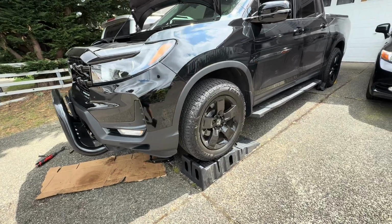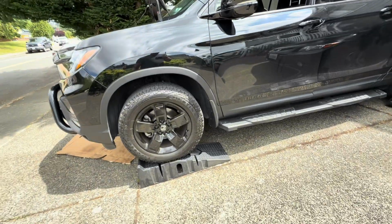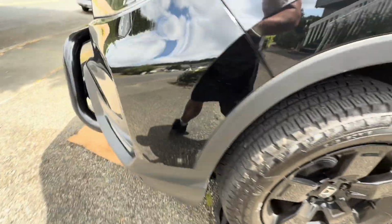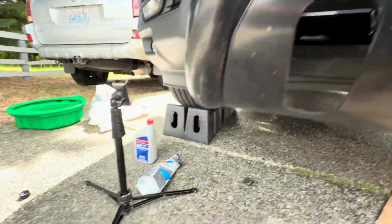Hey guys, so I've got my fronts on ramps. My vehicle's slightly elevated or inclined. This levels up my vehicle. Make sure you chalk your wheels in the front and in the back. Safety stuff first, guys, not worth dying over. And then underneath here, I'm gonna show you how to do your front transfer case.